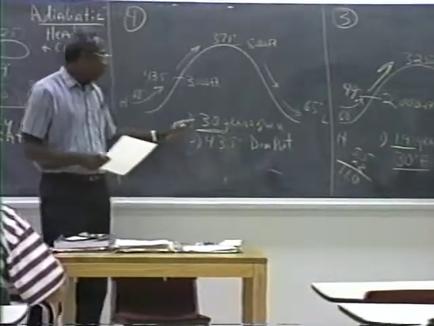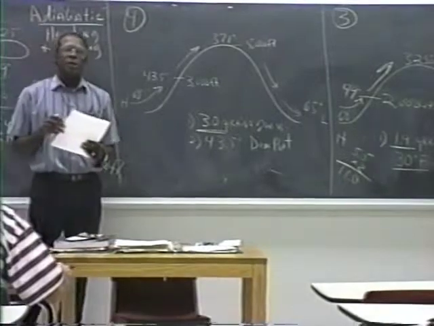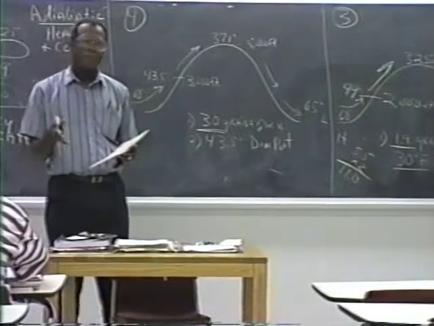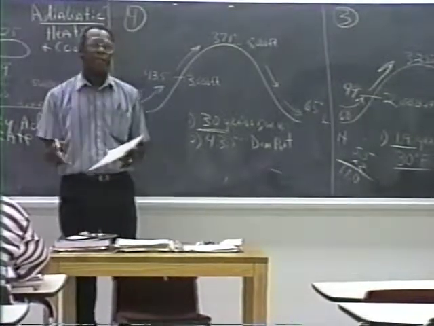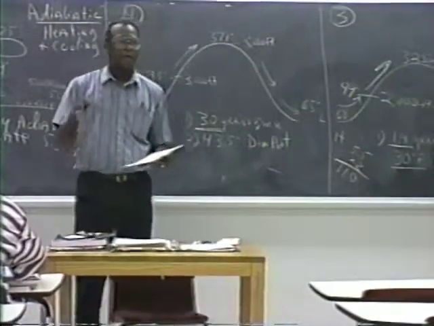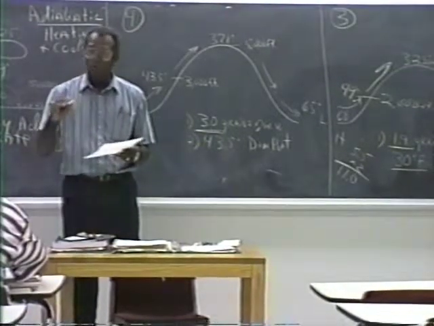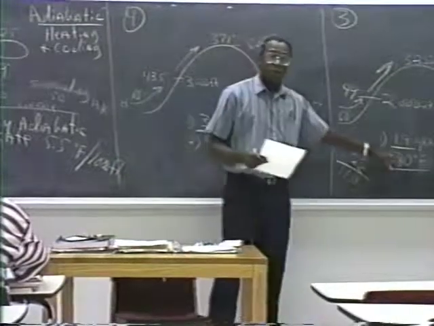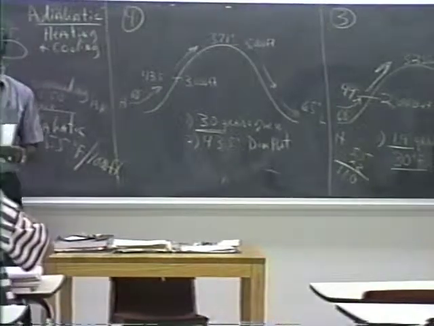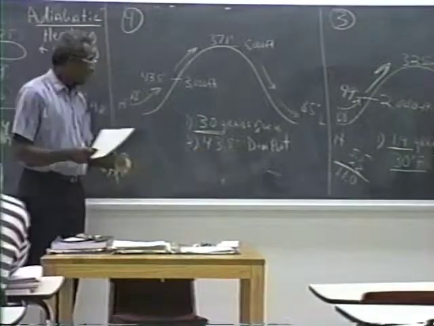Now, this has a conceptual aspect to it, simply because the more water vapor that you have in the air, the temperature does not have to get as low for the water vapor that's in it to condense out. If you have a lot of water vapor in the air, then the air does not have to get so cool for that water vapor to condense out. If you only have a very small amount of water vapor in the air, then it's going to take a very low temperature for it to condense out. So generally speaking, the more water vapor you have in the air, the higher the dew point. The dew point here is 43.5 degrees Fahrenheit.